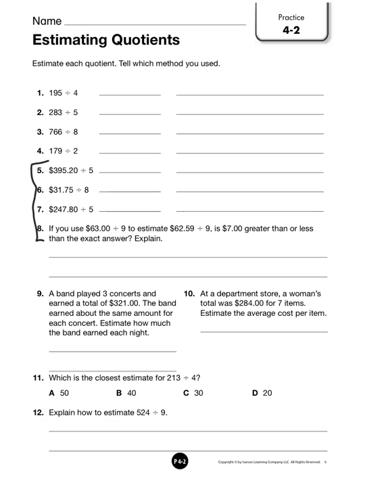Here we have a story problem, again involving amounts of money. A band played 3 concerts and earned a total of $321. The band earned about the same amount for each concert. Estimate how much the band earned each night. Always pay attention. If the word problem specifically tells you to estimate, then again, you're going to either round or use compatible numbers to figure out an answer that's close to the exact answer. A lot of times, if the problem says estimate and you calculate the exact answer, if it's a test, you're not going to get full credit because you did not actually estimate.